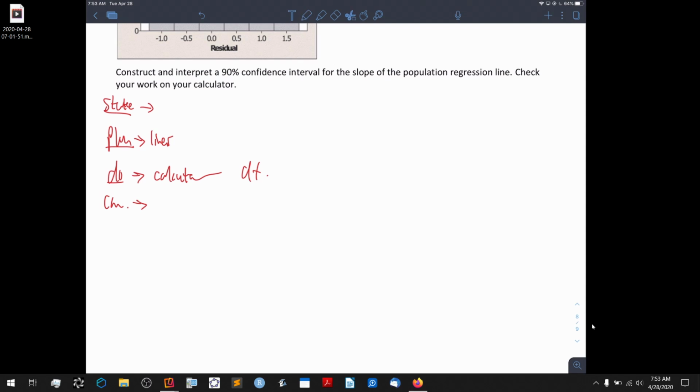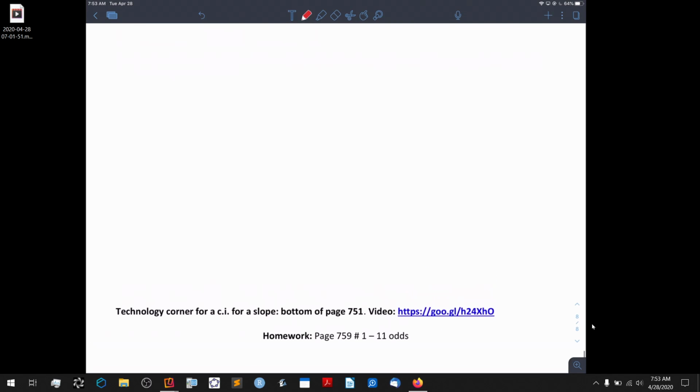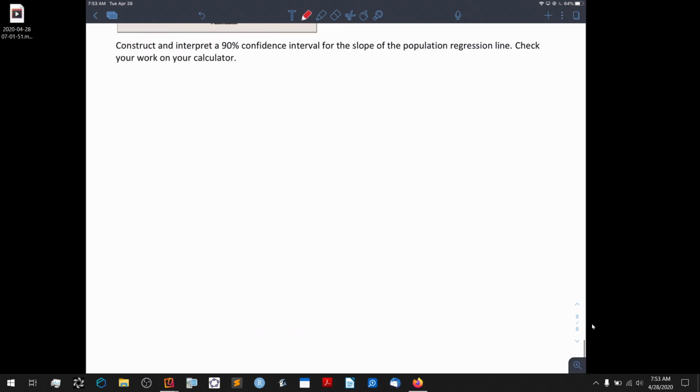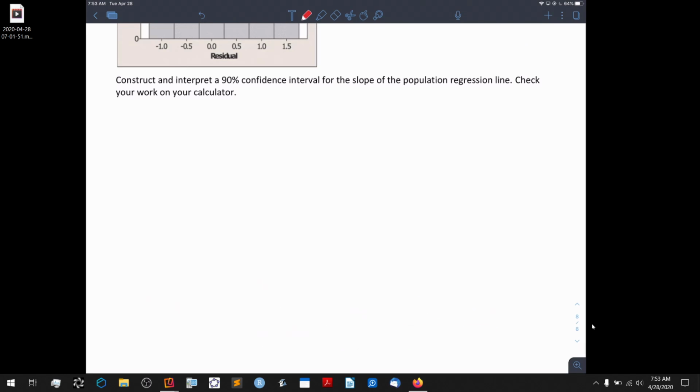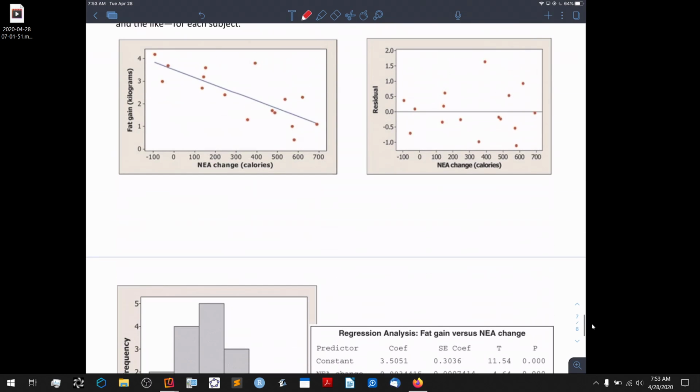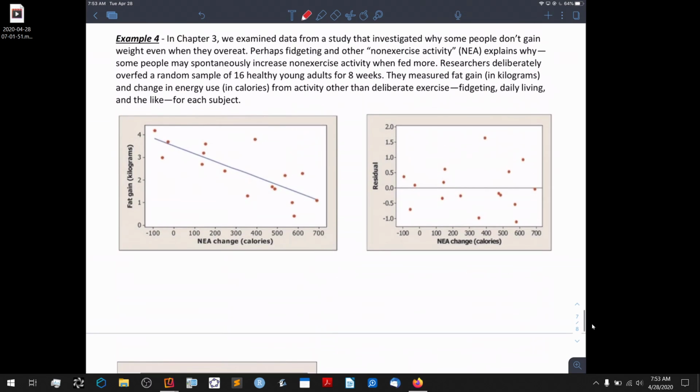All right, I'm not going to do all that with you. I think you understand that procedure. You should do it, practice it, and then go do the homework. The homework again is light, as usual, not too bad. And you'll see that to do the confidence interval on your calculator, you need the data. Okay, and I think we're going to do one of those where you have the data in the next section. All right, so go do this confidence interval example 4 by yourself. The completed note sheets are there, it's all there, and I think that's okay. All right, thank you.